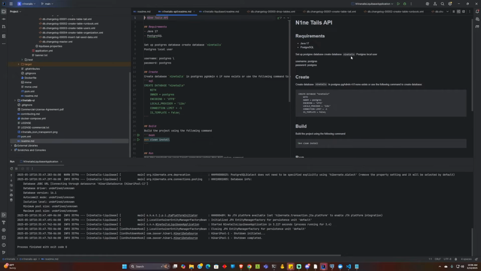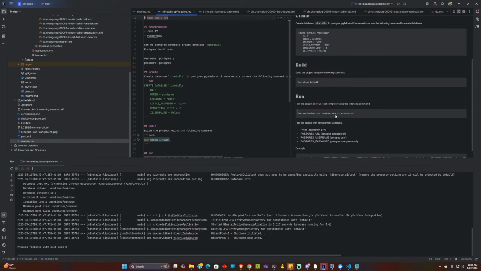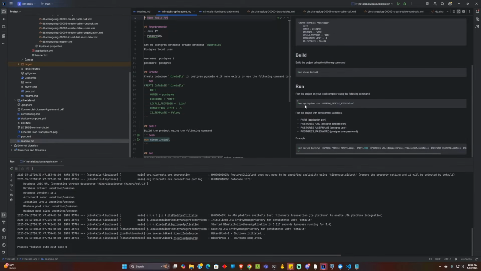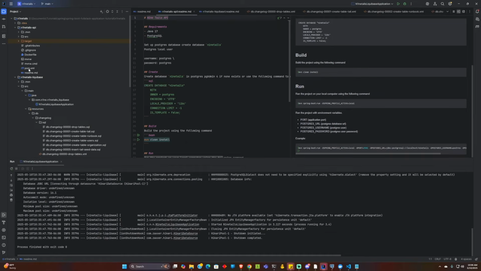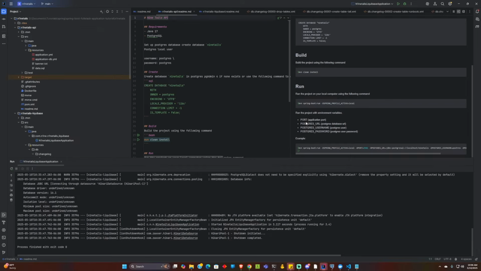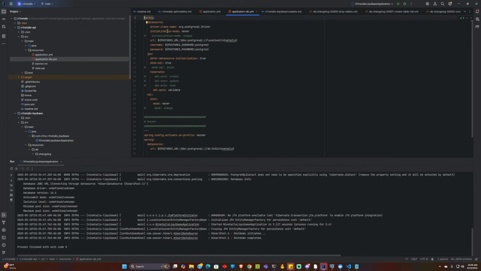In the README, it also mentions you need the Ninetales database. And you can run the project with Spring Profiles active local if you want. For right now, it doesn't really matter. But these are the environment variables you can also add in to the application. So if your properties are different and you need to customize your configuration, you can do that through these environment variables. If we look inside the application YAML, you'll see the port settings and then the database settings.